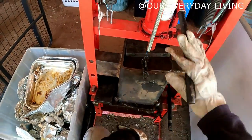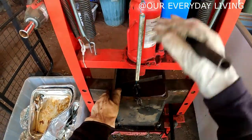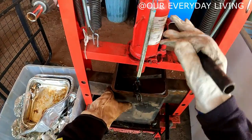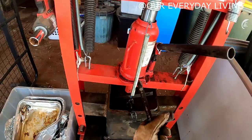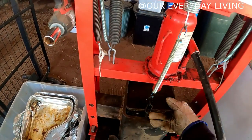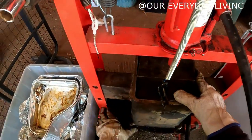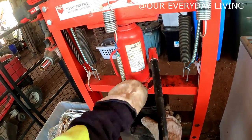This is the gadget that I made. Oops, we're going crooked. Right, that's to there. That's to there. Level it out.